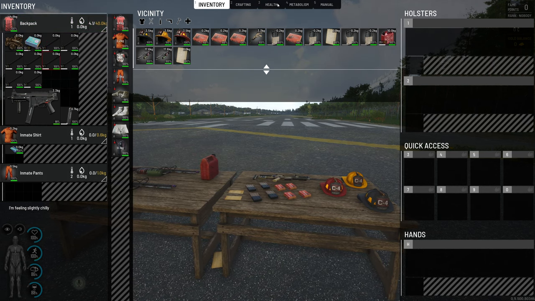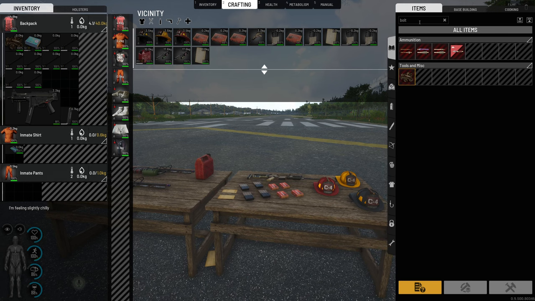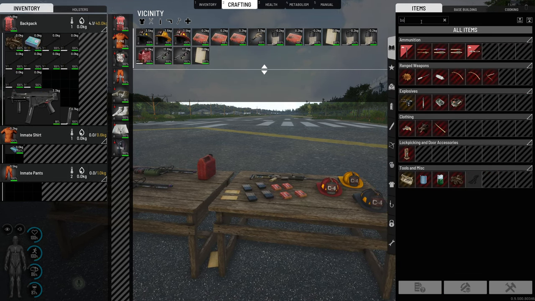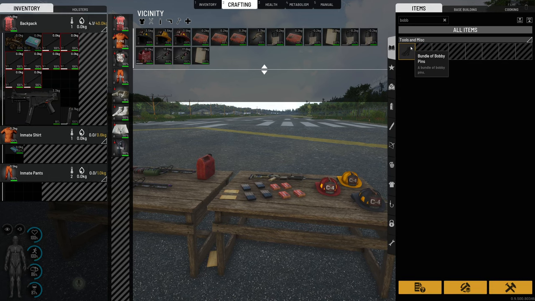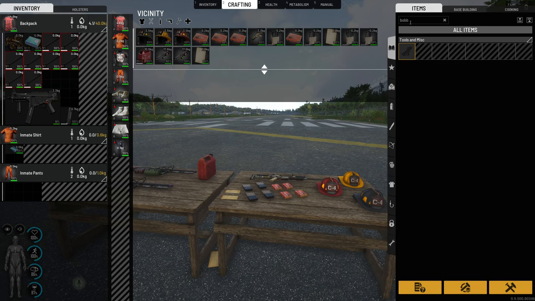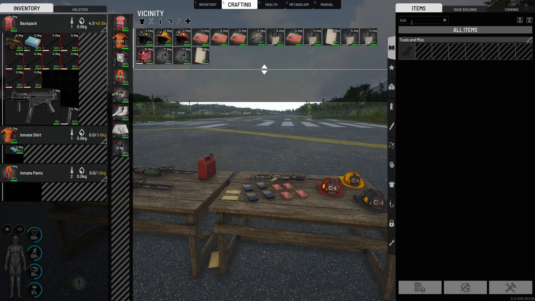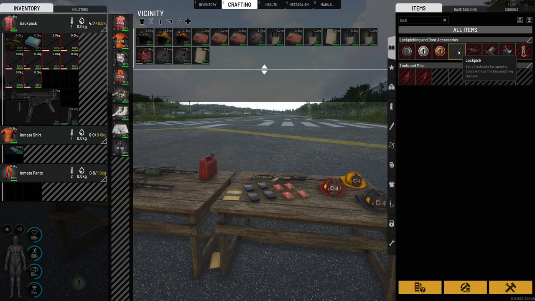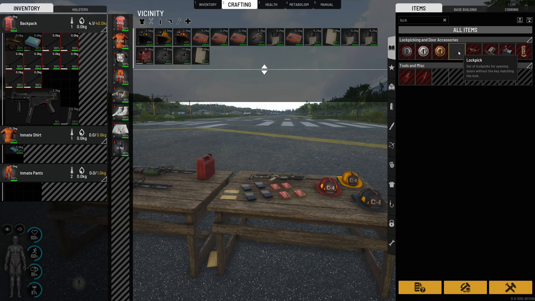And what also you can do with the new crafting menu, if we do bobby pin, there you go. No, that's not what I want. I want lockpick. Sorry, wrong one. Lockpick. There we go. You can see it's craftable because I've got the stuff and it's grayed out.